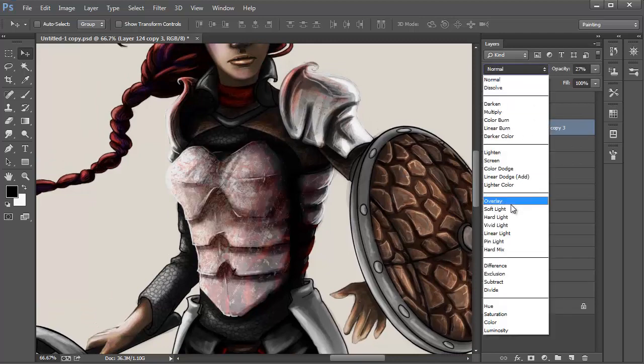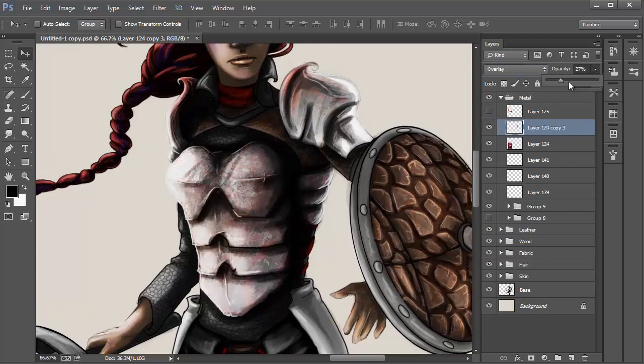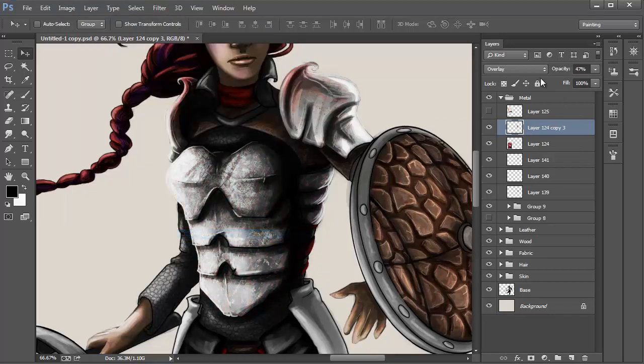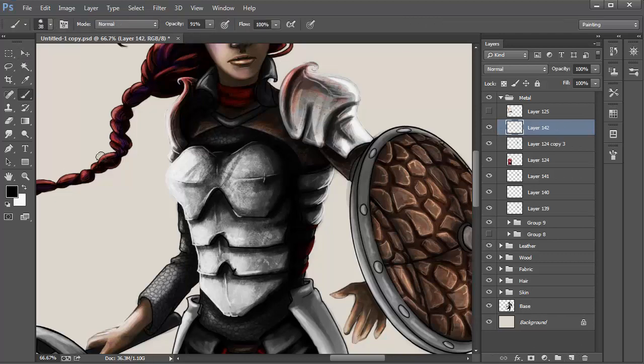When done, choose a blending mode for the layer the texture is in. I went with Overlay and set the opacity somewhere between 30 and 40%. I also wanted to remove the red tint from the texture, so I desaturated the layer by going into Image, Adjustments, Desaturate. And that's how to easily add a texture to a specific element in the illustration.